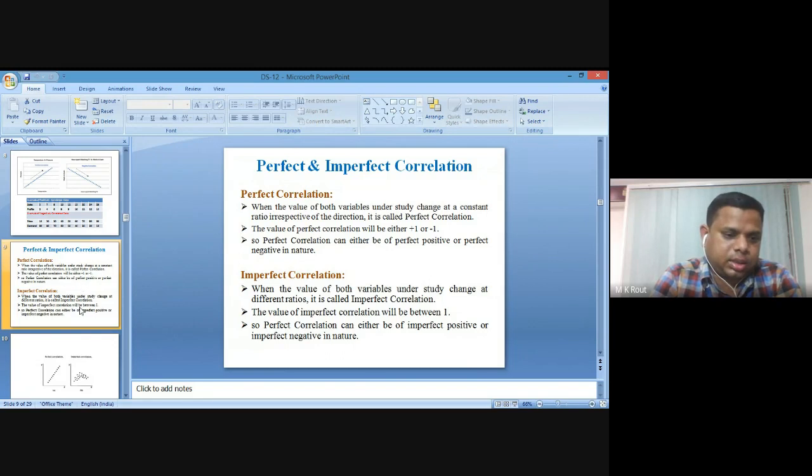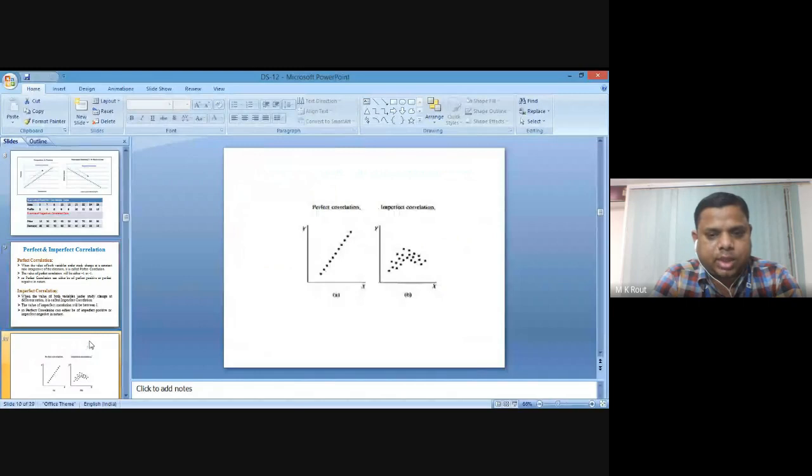As I told, in most of the cases, especially with reference to your correlation, whether it is perfect or imperfect, whether it is negative or positive, that should be represented with the help of a scatter diagram. Here is the example of perfect correlation between the x variable and the y variable. And the second diagram represents various scattered points, which shows your x versus y variables in a scattered way.